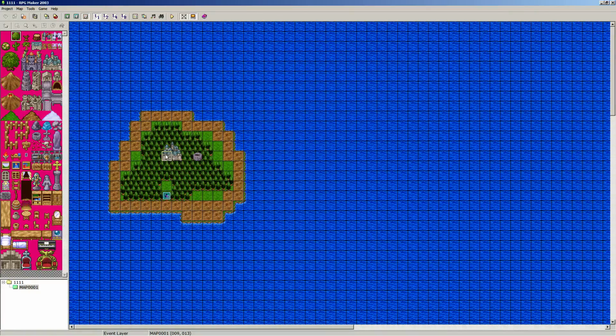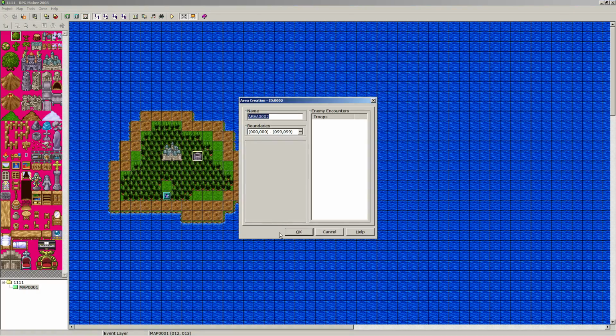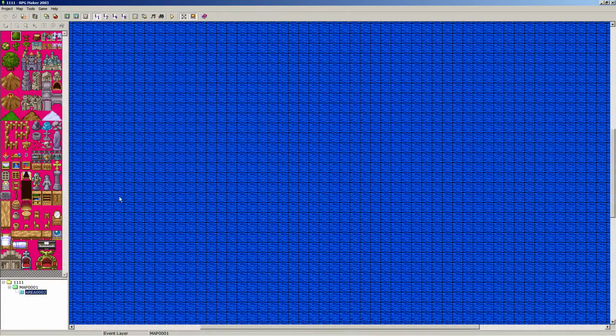Say we want to create an event or whatever, but the first thing you want to do is do new area. Okay, so we're going to go to our new area.